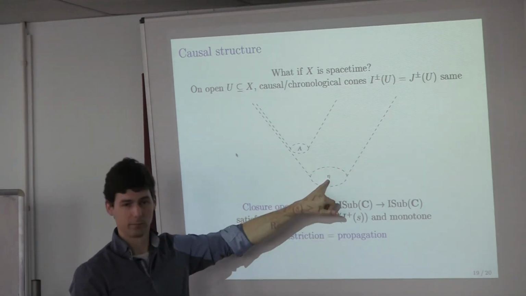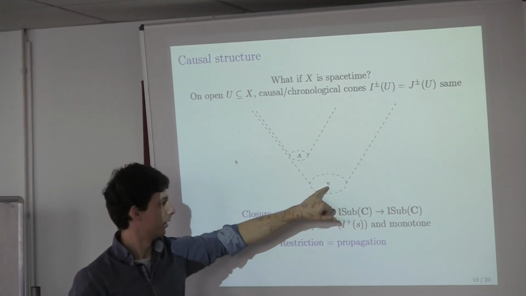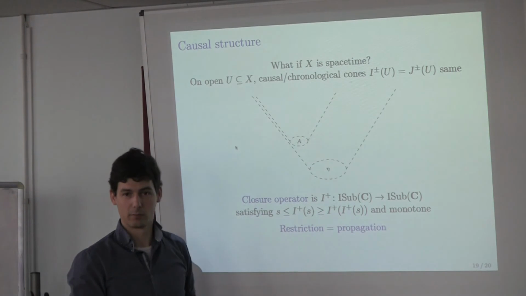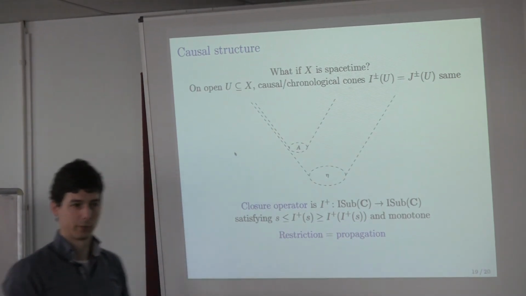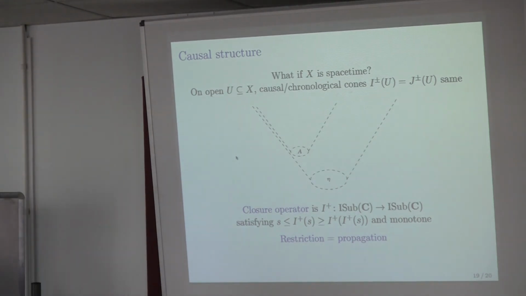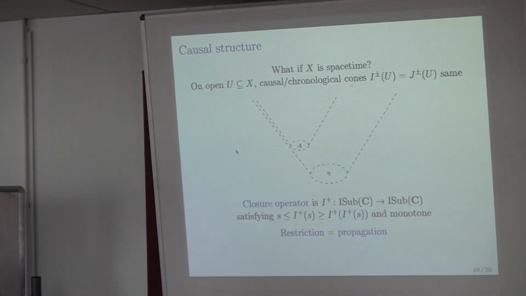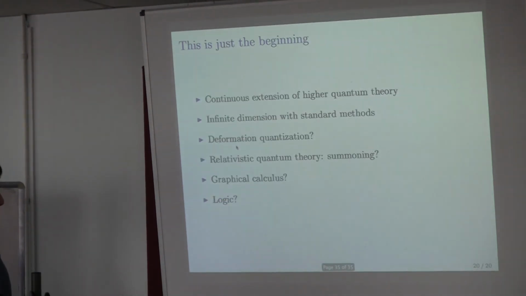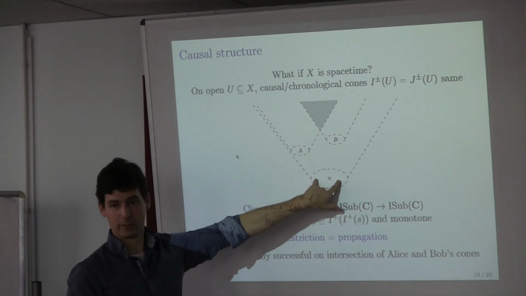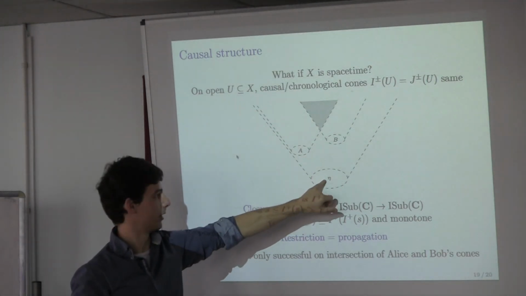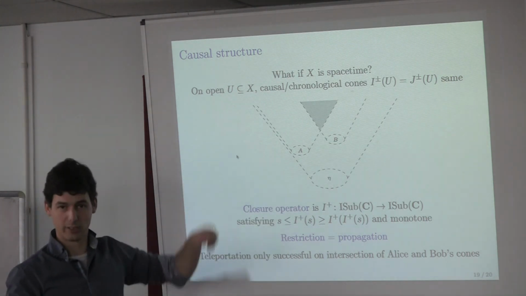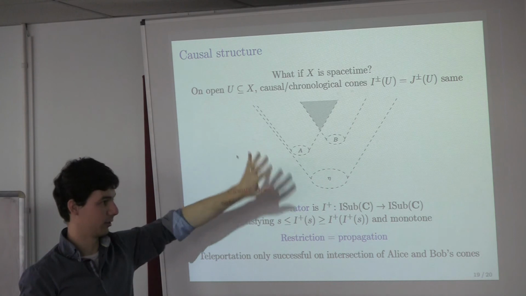I can build some entangled pair here, say, and forward it to Alice. This is Alice's lab, that's the future that she can touch. So restriction, this nice clean operation, now has a good space-time meaning. You can do the same thing for Bob. So here I create two entangled particles, I send one to Alice, I send one to Bob. You can try and write down your snake diagram in the modules over this space-time case now.